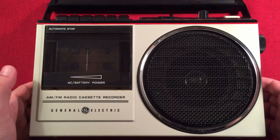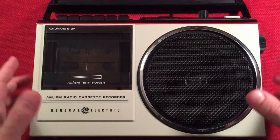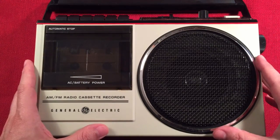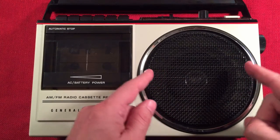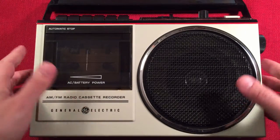I was really impressed with it. It seemed to pick up most of the stations that I want to listen to. Selectivity may not be fantastic, but getting the good, strong stations, it sounded great. And the speaker does sound really good, even though it's less than meets the eye. That is so funny. Okay, it doesn't transform into anything, though, I don't think.